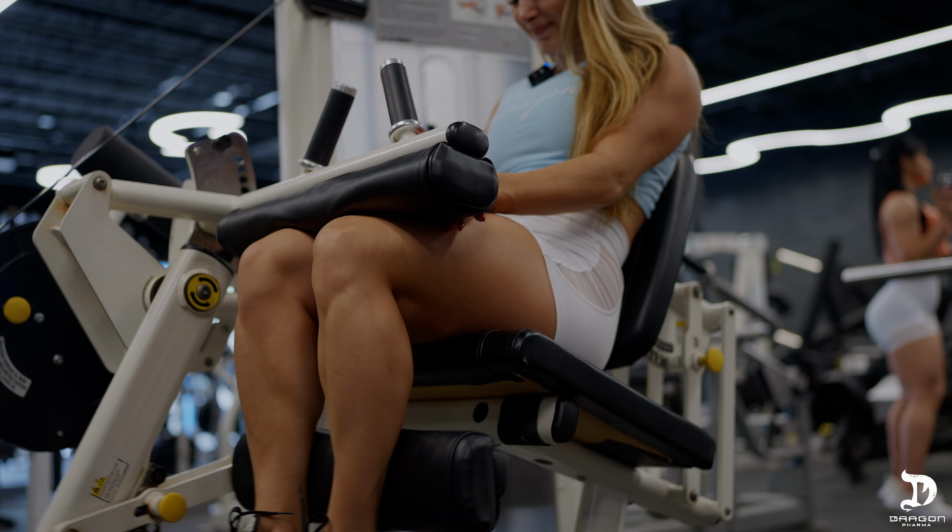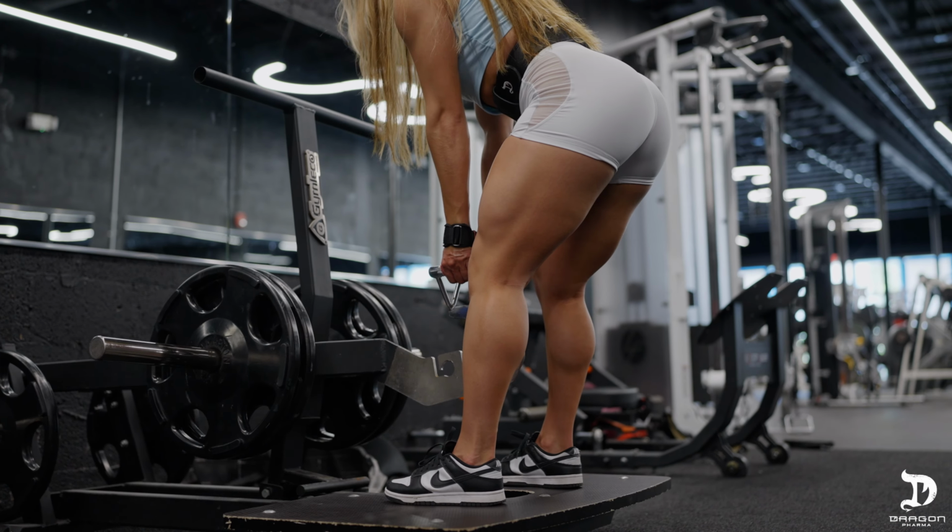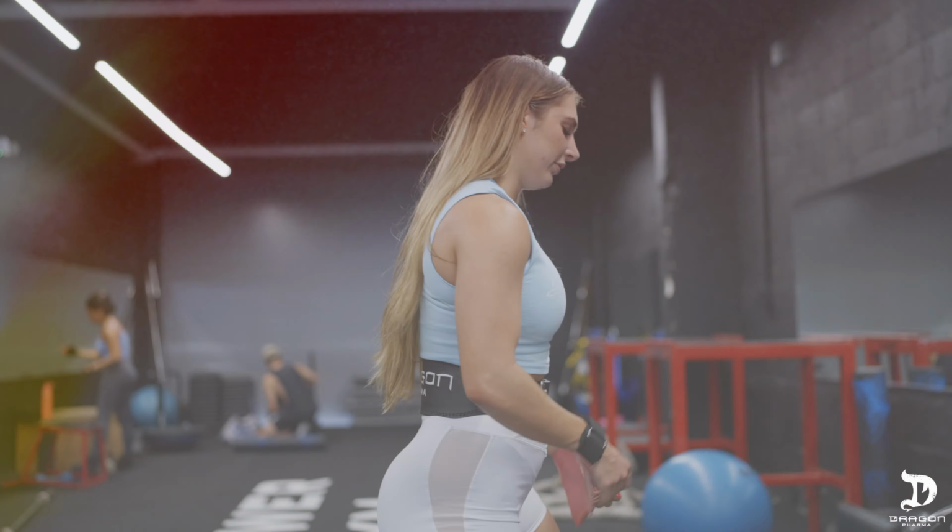I'm going to run you guys through some glute and hamstring work. I really like to keep my feet close together. Keep your body braced against the back of the pad. I go just enough that I feel it and I come back up, nice and controlled.